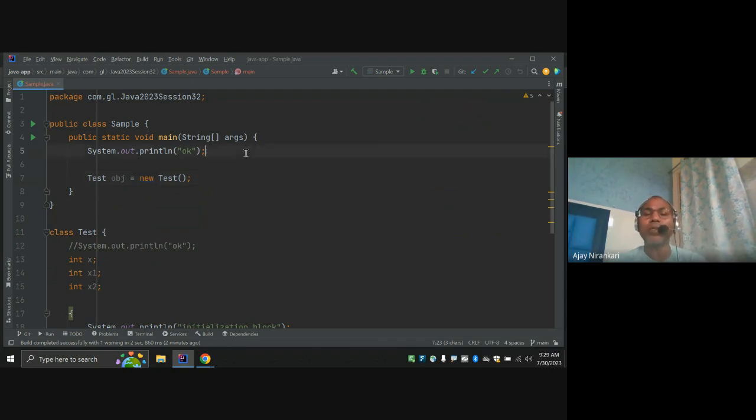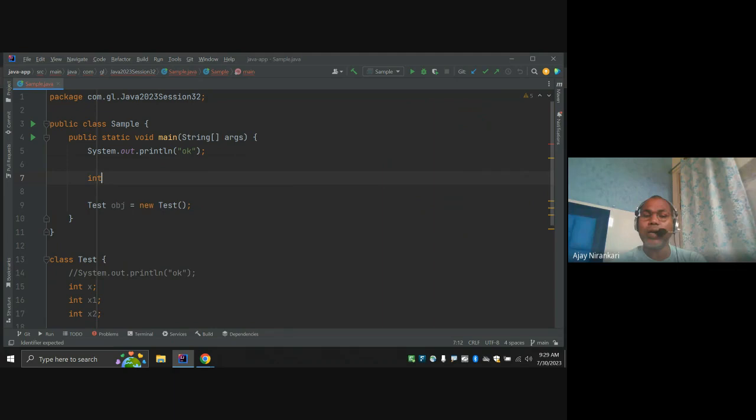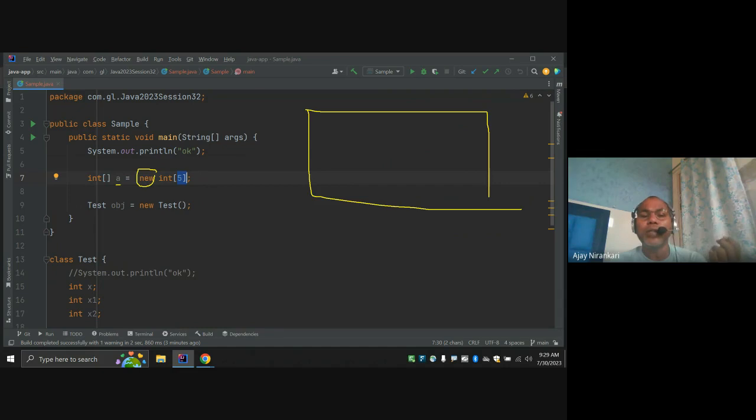Before this object we have studied arrays, right? Array of integer: a equal to new integer. Here you specify the size, 5. So I am going to create the object. New means it is going to allocate memory for how many bytes. The compiler knows this is the integer, which is 4 bytes, and the number of times is 5 times. The 5 integer blocks are allocated memory, right?